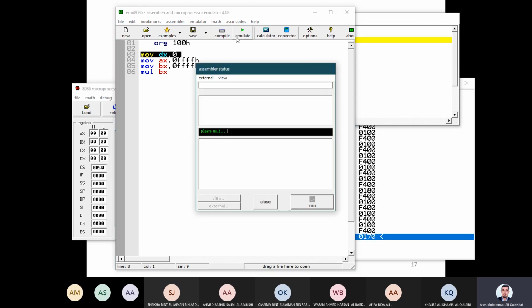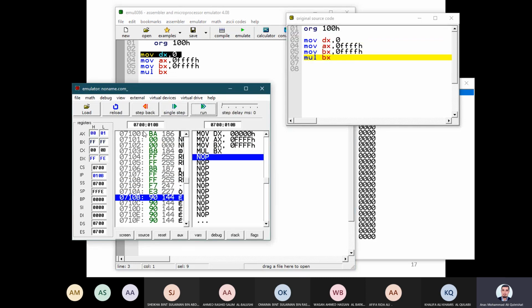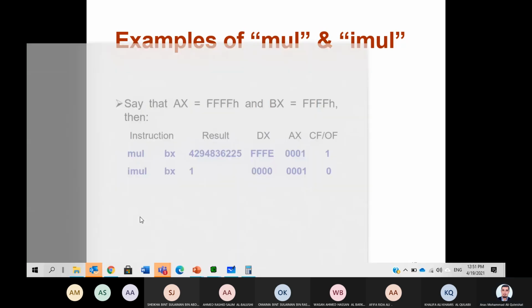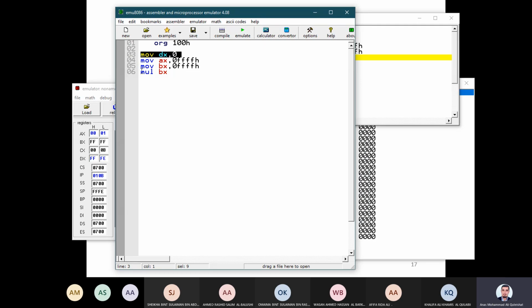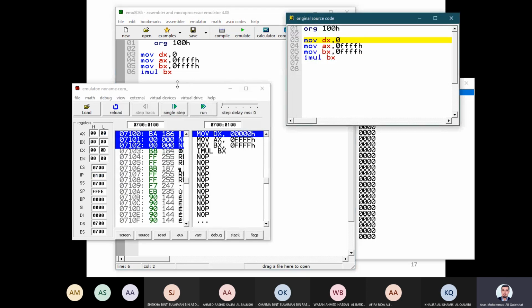Now, if we do the emulation over here, move to ax FFFF, move to bx FFFF, mul bx, it will give you the answer as FFFE 0001. Remember, it's a cascade between dx and ax. Now, if I do imul instead of mul, it means use the numbers as signed numbers.